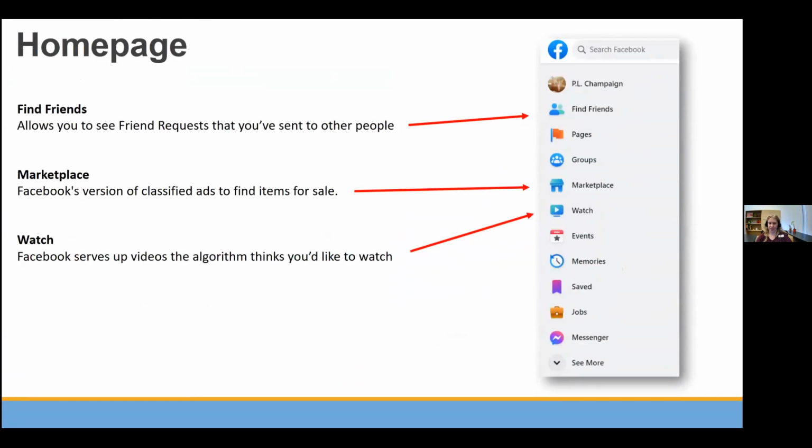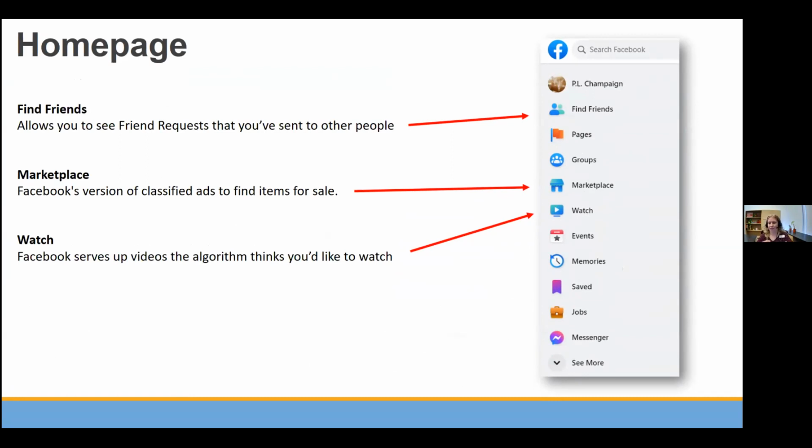Okay. So the makeup of your homepage is essentially that middle news feed, and then the left-hand navigation, where you can look at all of these options of where you can navigate to. So if you want to find your friends, like we just talked about, pages and groups and the marketplace and watch. And then there's a section for events where if you see an event from a group that you're interested in, you can click on that event and say, yes, I'm interested. I'm planning to go to this event.